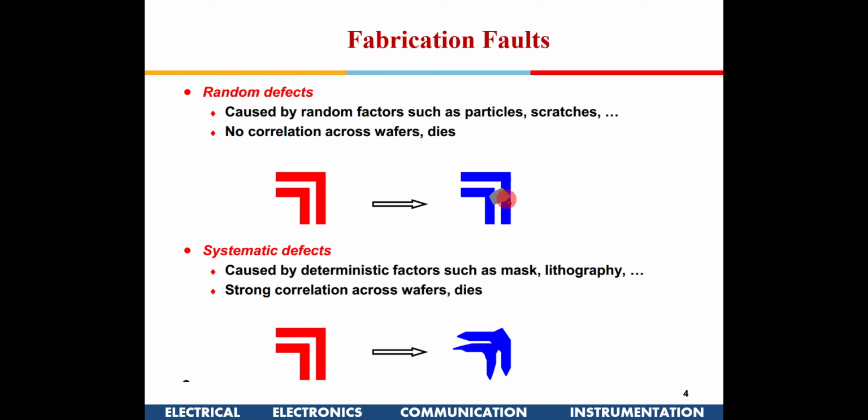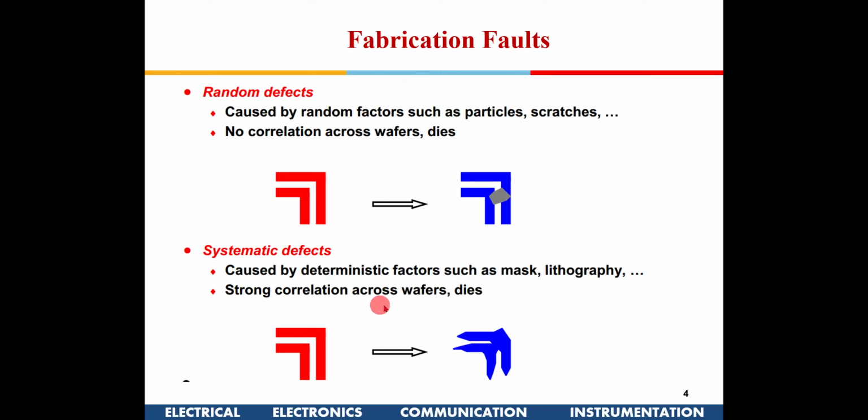So testing has to find out if such defects have occurred or not, so that we should be able to detect them through our testing. But there could be some systematic defects also. Suppose across many dies you are observing this kind of fault which has happened. Then there could be two things. One, your DRC may not be good enough, so whatever spaces you have given may not be enough.